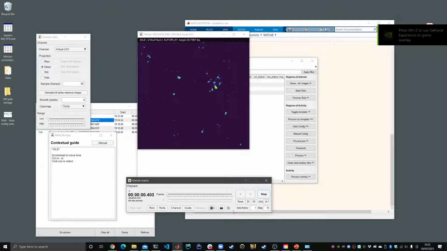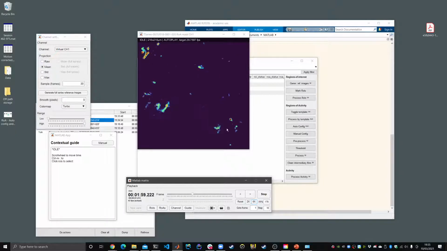So now we can choose play here, and we can speed it up a little bit, and we can see the activity as it is detected. You can see up here that there is a stable artifact of some kind, and then you have calcium activity in the view happening throughout the astrocytes. So when you have data like this, you can directly analyze it and get information about what's going on.